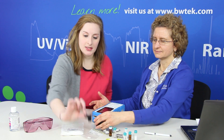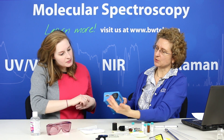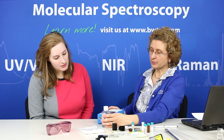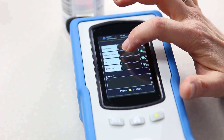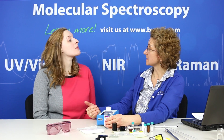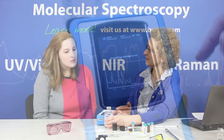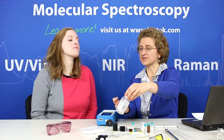How about this accessory — what is this one used for? That one is our bottle adapter. You can see it has a curved shape, so if you take that bottle — which happens to be glycerin in a plastic bottle — you can press this up against the bottle and again we're measuring through the packaging. We'll measure this as an unknown in investigation mode, give it a sample name, and it will scan the sample and search the libraries to find a close match, giving us a match or no-match result. The focal point is beyond the plastic bottle so we're actually measuring the sample inside. The library search returns a match result to glycerin, which is what the sample is.